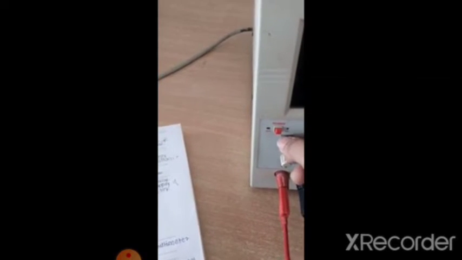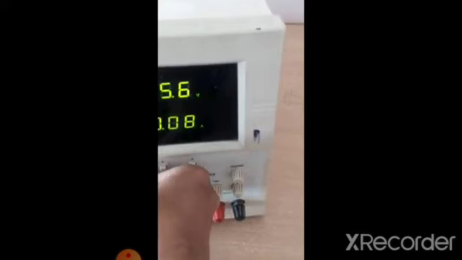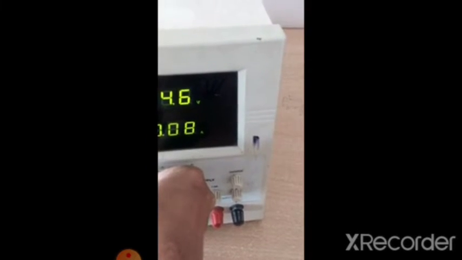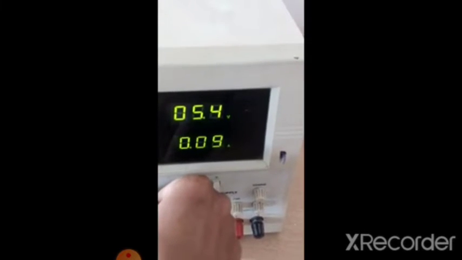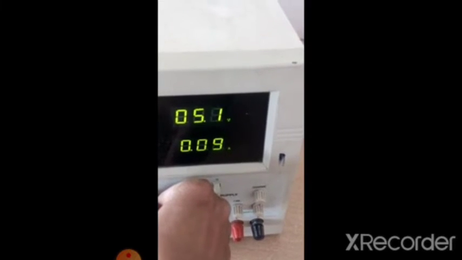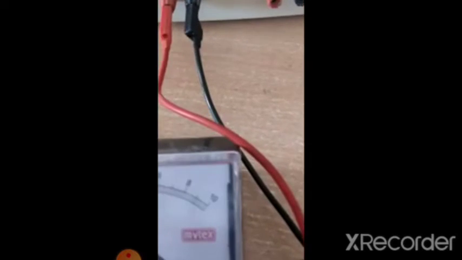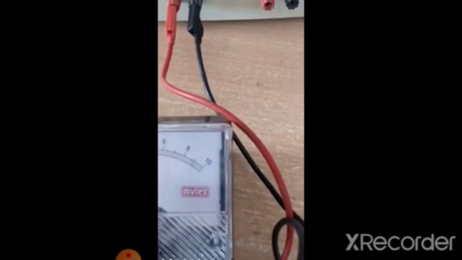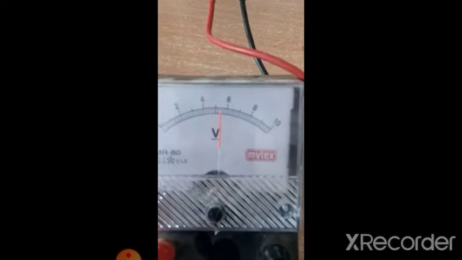Now we'll check for 5.2 volt. For 5.2 volt we are getting 5.3 volt on the analog multimeter.